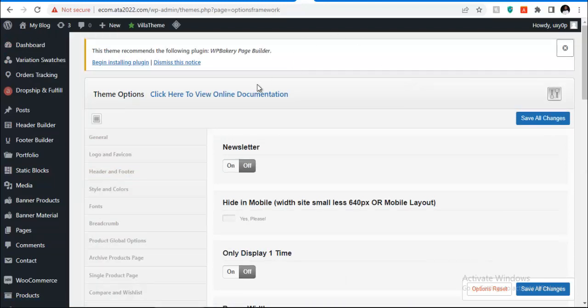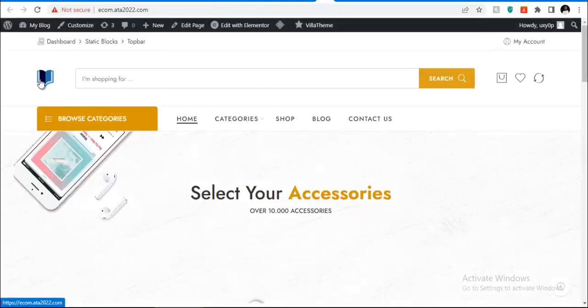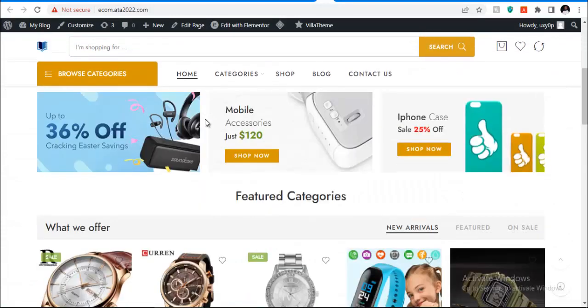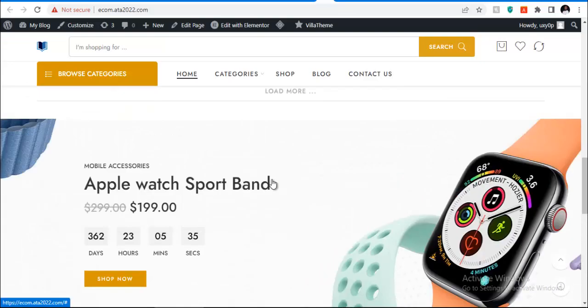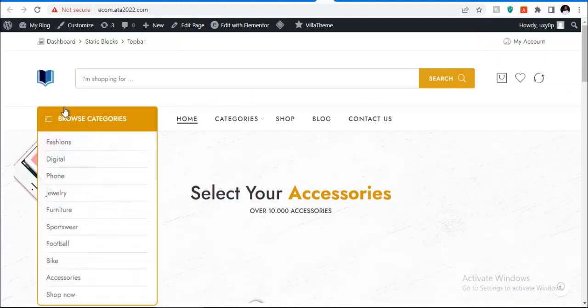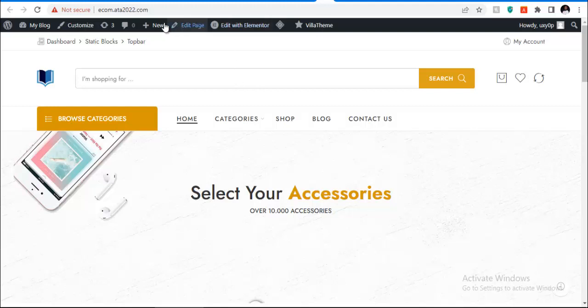You can see with what we have done so far, we have been able to have our own full website. But there's a little touch we just need to do. If you look at it now, you can see the logo is up and running. Everything is working fine, the account and everything. This is the footer and all of these things. Now a quick one, I need to show you how to remove or fix this. If you take your mouse, you'll see what's called my blog, my WordPress blog.